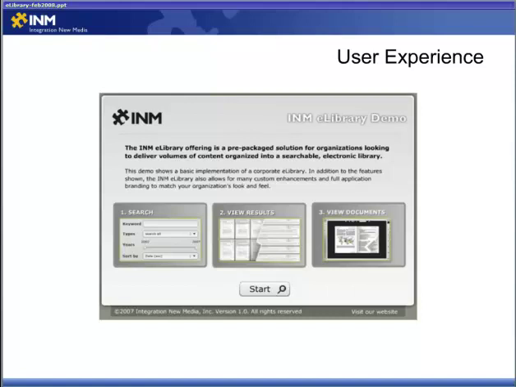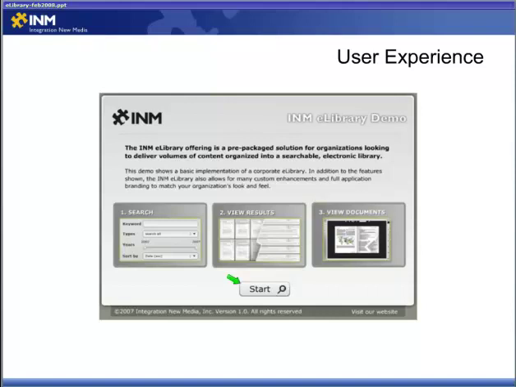So this particular demo is something that we've created to showcase an eLibrary. It's full of medical content that we've been able to use. And you'll see here that right from the beginning of the demo we're setting the expectation for the user as to what process they're going to go through. When you come to the eLibrary, you're going to search for the information you're looking for. You can view results, and there are two different formats you can view results in. Then you can actually view your full documents. By providing a quick snapshot and then a very clear action, we're able to say you can start this process now.